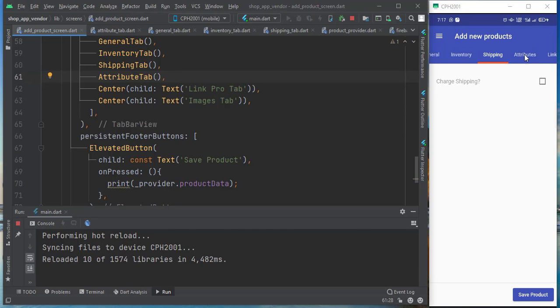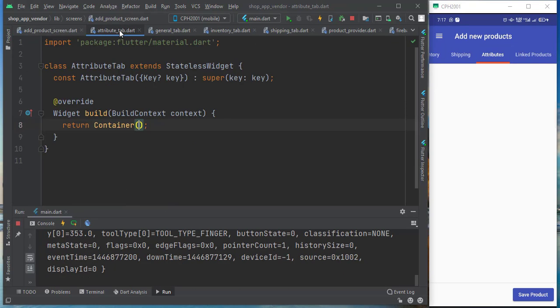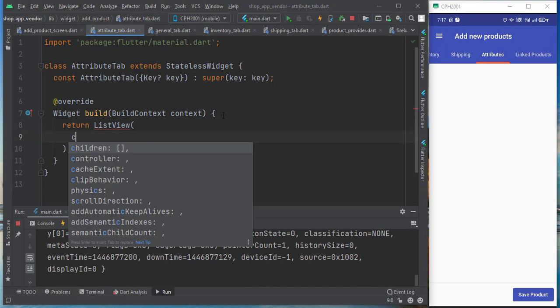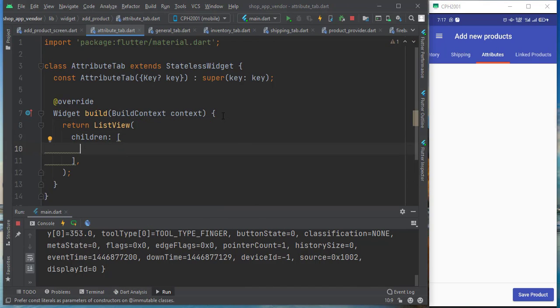See, then attributes came here. In that attribute tab also we need a list view and the children. First thing what we can give maybe a brand, correct? Brand or size or something like that. Okay, first I will add a brand.